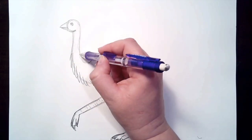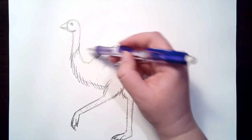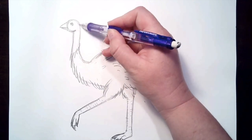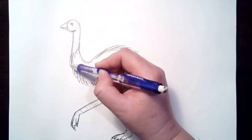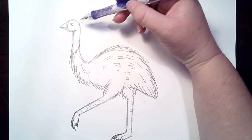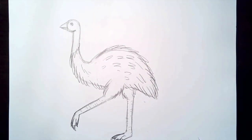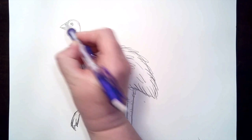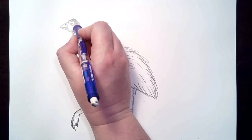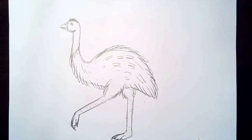And we're actually going to make a line of feathers that stops halfway up the neck. So the rest of his neck is actually not as feathered as the rest of his body. So he has some really thick feathers on his body, except for around his head and his neck. We can also add a circle for a nostril on his beak. And for the eyebrows, you can just add a few dark feathers on top of his head.